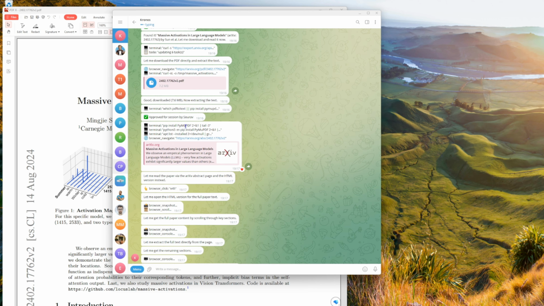It recognized that it didn't have all the necessary packages, and it did that on its own. This is the thing: it doesn't require you to know everything. You just need to know what you want to do. Like you are a researcher, you want to read a research paper. You may not want to know everything about Python packages, which package to install and everything.